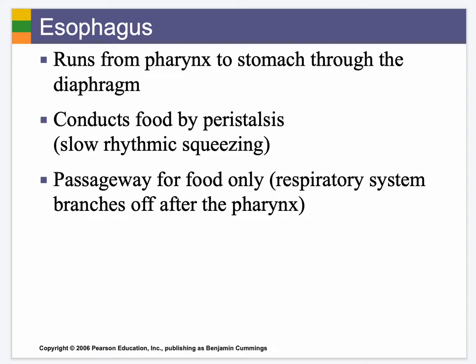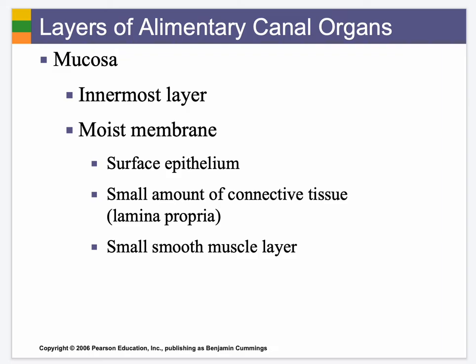Your esophagus runs from your pharynx to your stomach through the diaphragm. It conducts food through slow rhythmic squeezing, the peristalsis we mentioned earlier. Kailangan may motion yung mga muscles mo para ma-propel, para ma-push yung food. Your esophagus is a passageway for food only. Yung respiratory system mo, may branch rin yan pagkatapos ng pharynx.